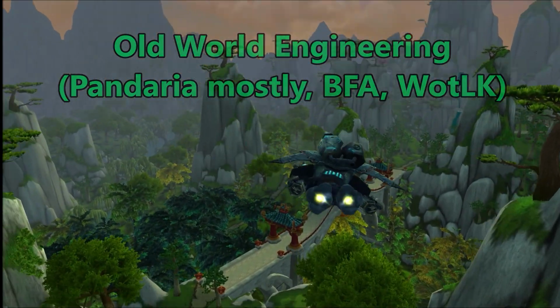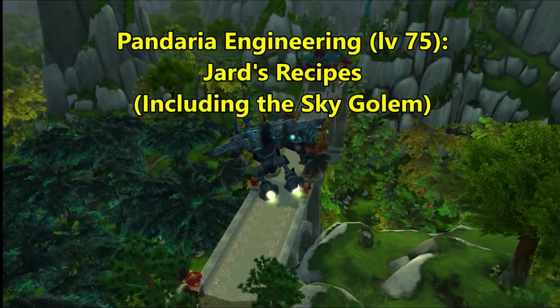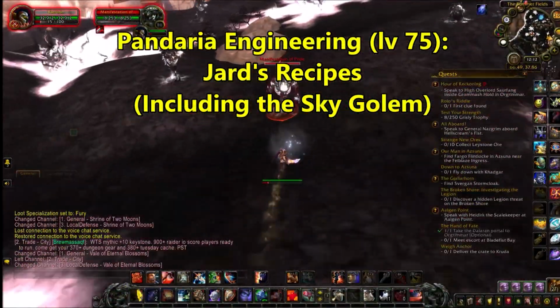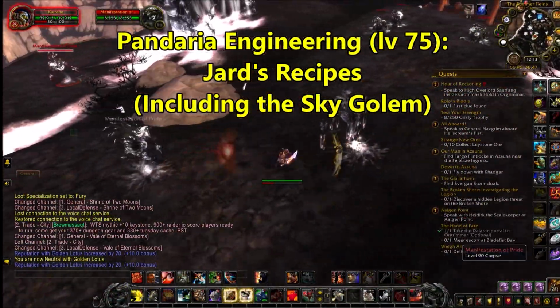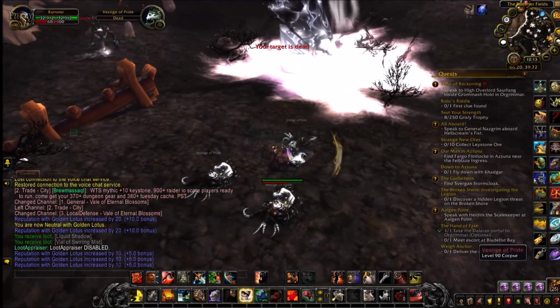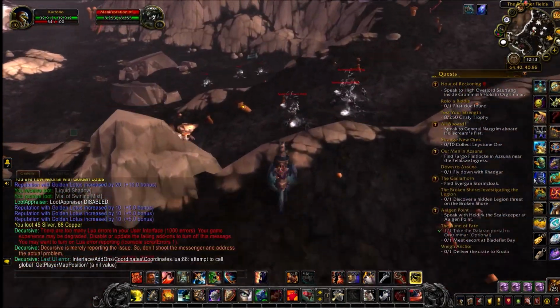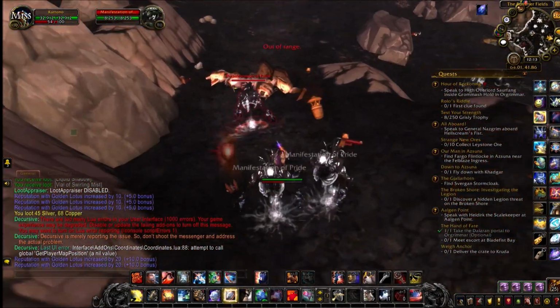Starting with Pandaria, which is probably one of the easiest ones to get into, but is still very profitable, we actually have a set of recipes called Yard's recipes, which includes the famous Sky Golem mount. To unlock them, you'll need to first reach level 75 with Pandaren Engineering, and then you can subsequently farm pretty much any Pandaren mobs until the Yard's recipe book drops.